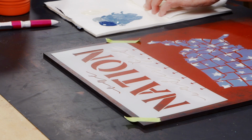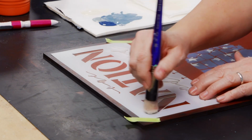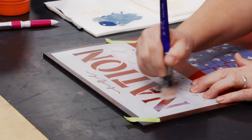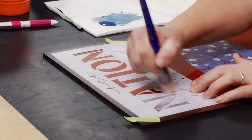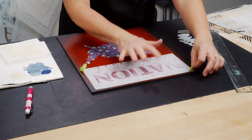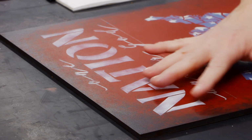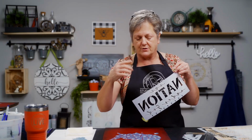But like on the big one, gentle pressure so that you're not shoving paint underneath. So these are good. This is what I'm going to drop shadow. So that's what we look like right now. So we want just a dusting of color on the project. And I could have actually not done a dusting and slid it down. You'll see what I'm doing.